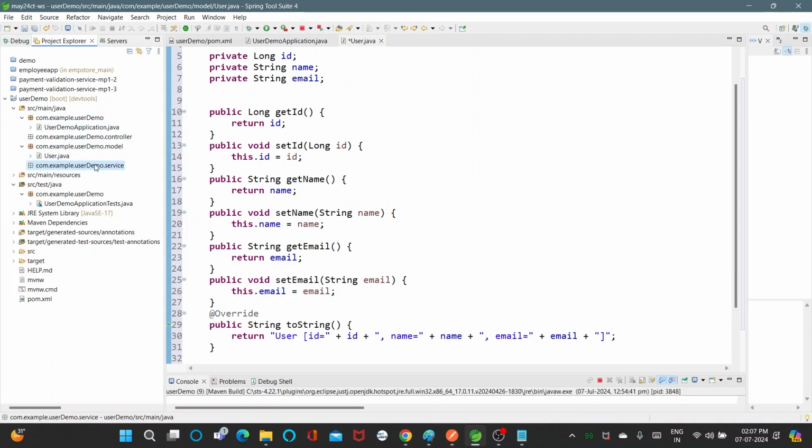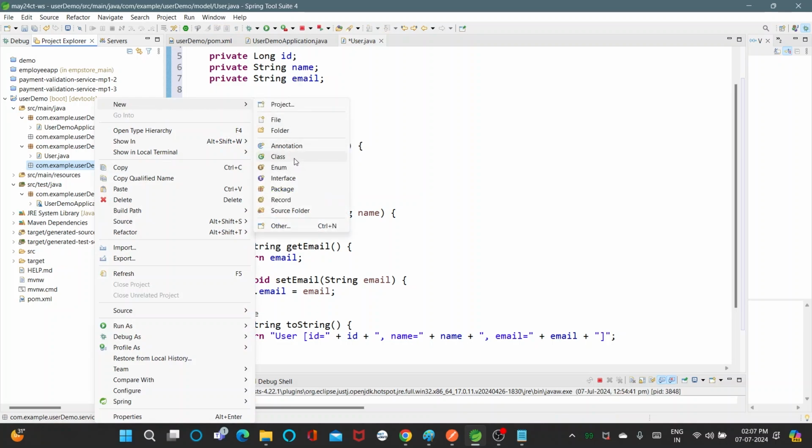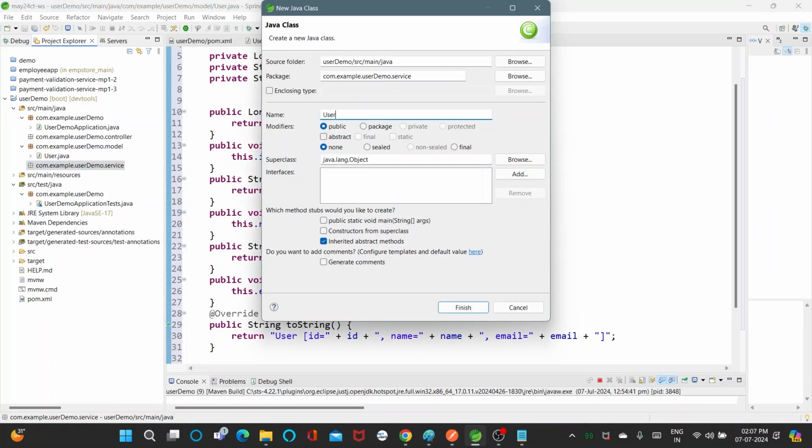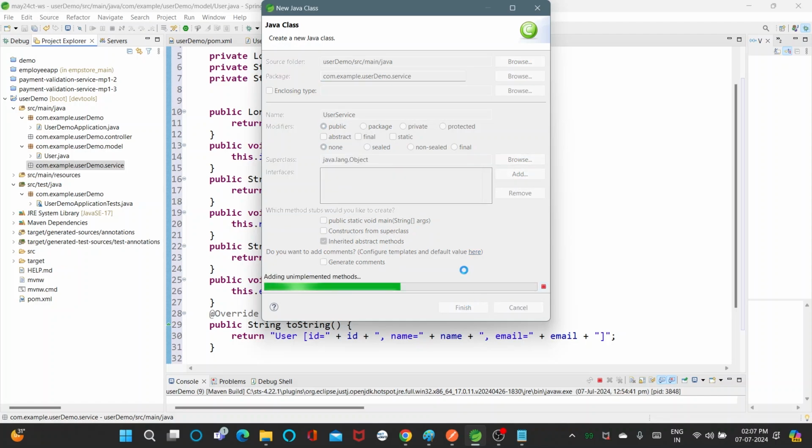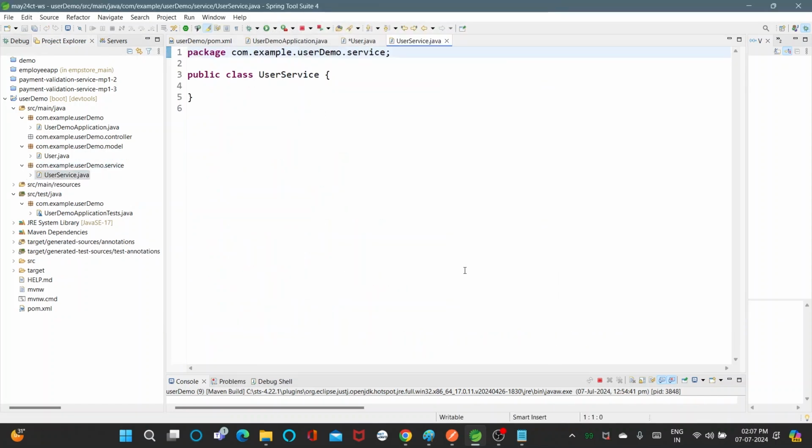Let me create the service class first. UserService, and the package is already specified. If you have not created the package yet, you can group it here by creating dot service. Let me write the code for the service class. Here I'm not dealing with any databases.